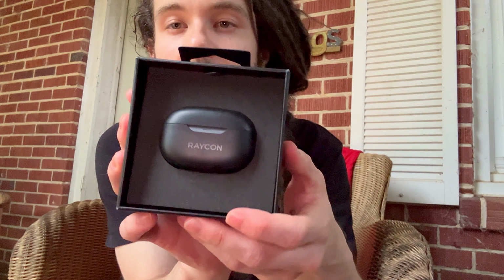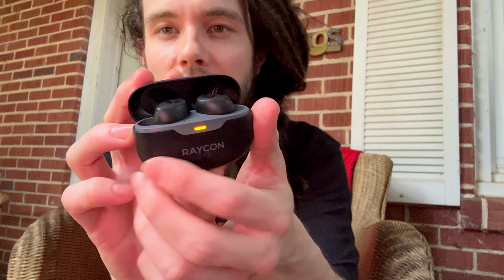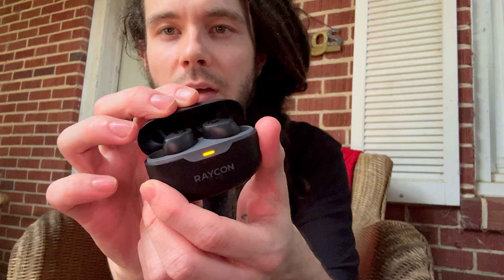This is what it looks like, and this is gonna be exactly like it is if you bought some. Like I said, I just picked up the package from right there. We got the little headphones. Oh, that's cool. A little light came on whenever I opened it. Let's see what else we got in here. We got a little power up. It's getting dark out here. It looks like it's about to storm.